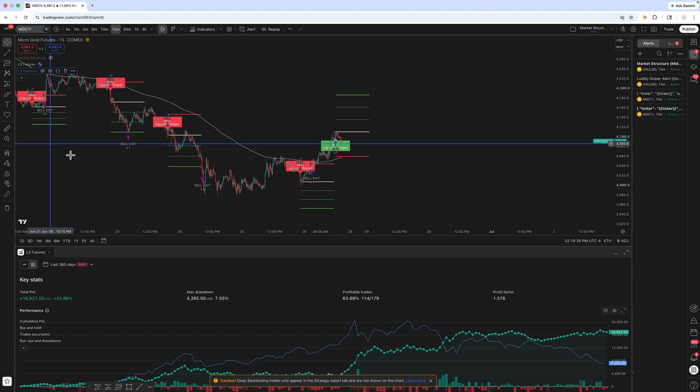And as you can see, guys, going for 1 to 1.5, meaning every time you risk $100, you're going to make $150, for example. Just trading on MGC over the course of 365 days, you would have made $16,000. So it's super, super profitable.